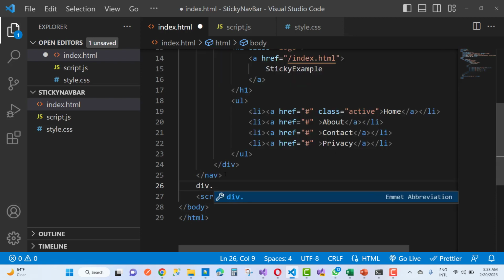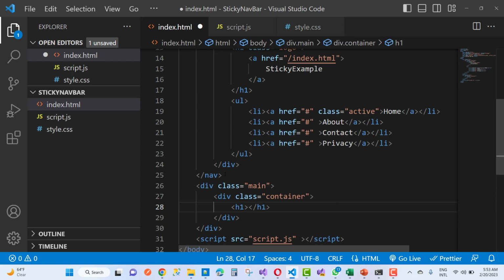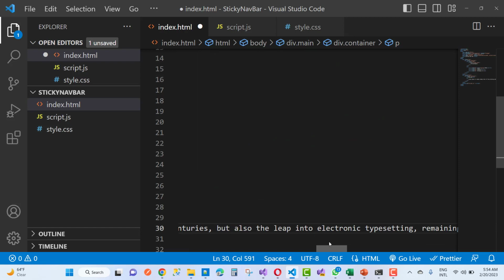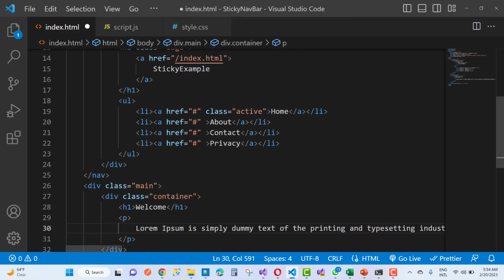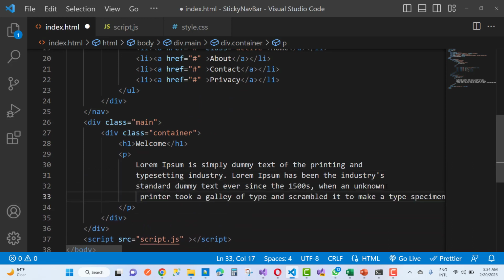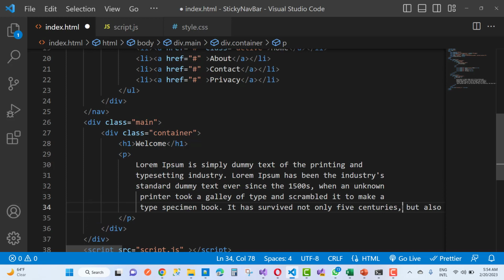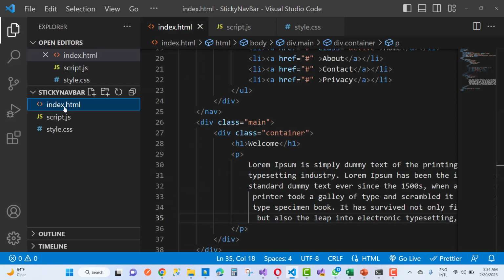So div.main is the class name, and inside it div.container, and inside it we have an h1 tag, and just define welcome, and now define a p tag, and here I'm going to add lorem ipsum. So this is the text, it's a dummy text.